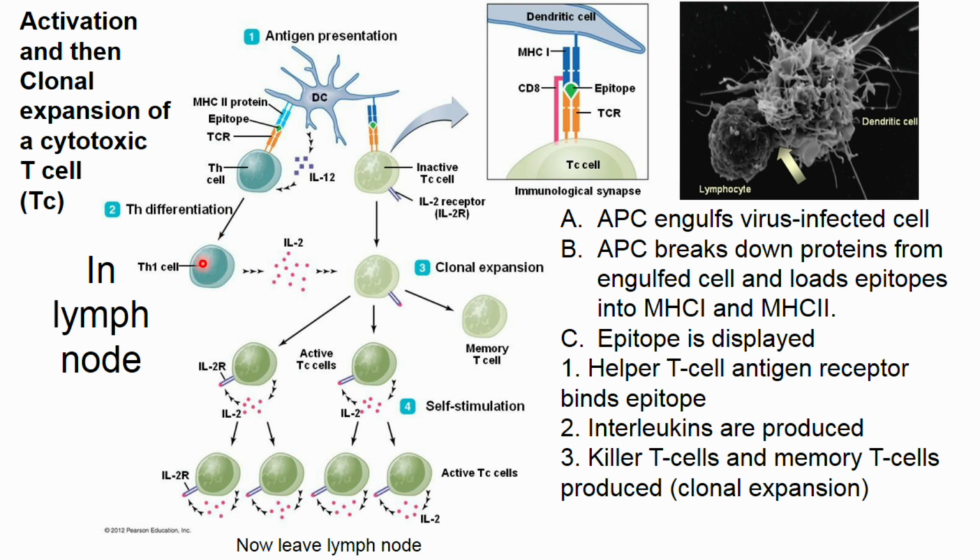The helper T cell then activates this inactive T cell. So by binding to the MHC1 with the epitope in it, and then by getting activated by the helper T cell, this killer T cell gets supercharged and starts forming a whole lot of killer T cells, which will then leave the lymph node and do some killing, as well as memory T cells, so that you can still have that memory response.